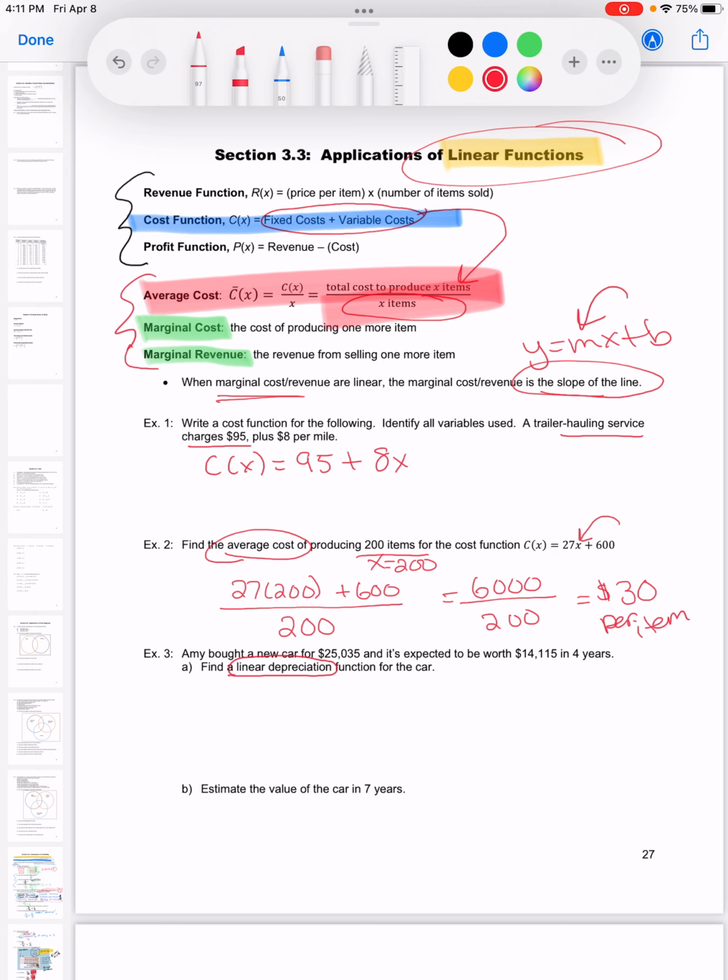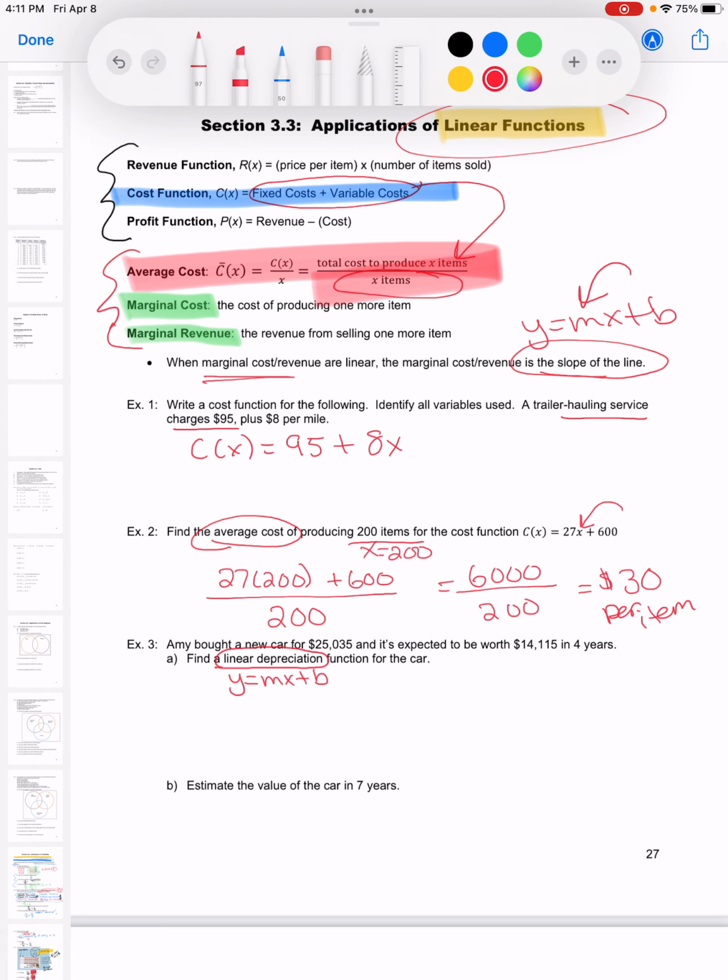If I'm asking for a line, then I'm asking for y equals mx plus b. Doesn't matter if it says depreciation or not. Depreciation just really means I'm going to have a negative slope. The car is losing value. And that's true for cars until they become vintage. And they start gaining some value, but for the most part, they're losing value. So to write an equation of a line, I need to find m. So skills that we already did before, just we're now doing them in terms of business applications instead of just giving you 2 points.